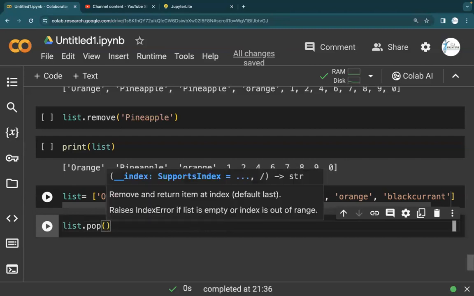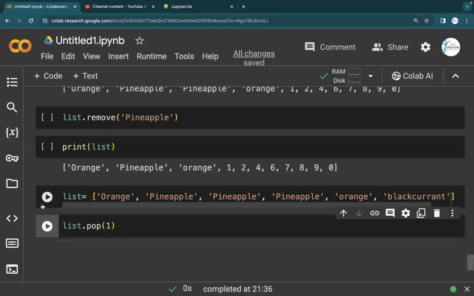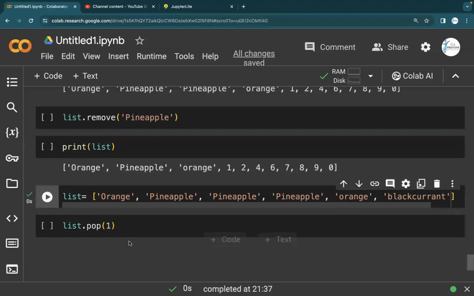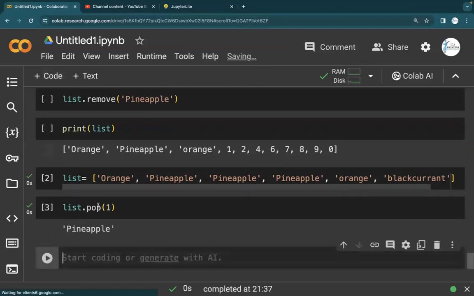I want to pop index number 1. So when I run the list, it's going to tell me what the list is. Then I run the list.pop. So list.pop is not actually supposed to give me what is being popped out, but this is showing me. So now let's print the list and see if it's actually popped it out or not.